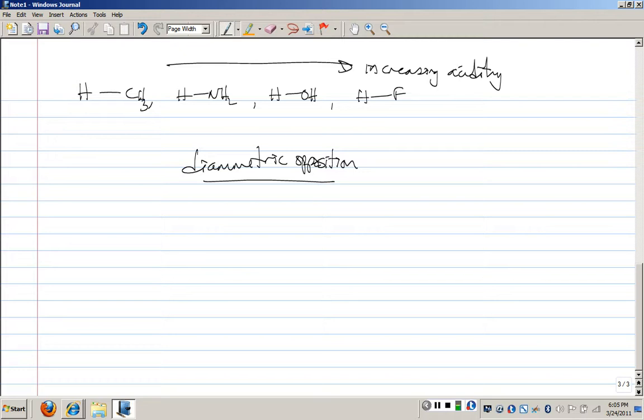Basically, if I look at the changes as I go from carbon to N to O to F, there are two things happening, and they're related. One is that the atom is getting slightly smaller. So I'm going from this for carbon to this for nitrogen to this for oxygen to this for fluorine. Well, that's a bit small. Maybe this for oxygen and that for fluorine. So there is a gradual decrease in size, but it's not a massive decrease. Size gets smaller going across the period, but not very much smaller.